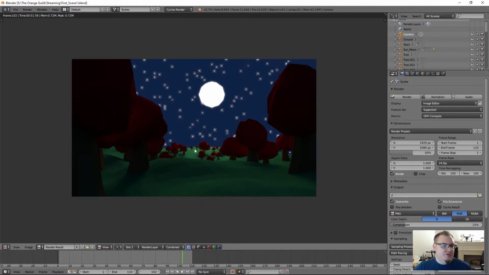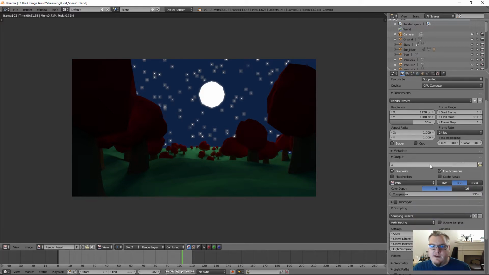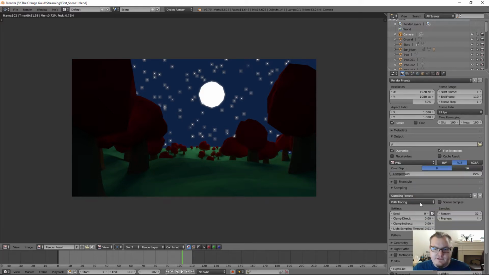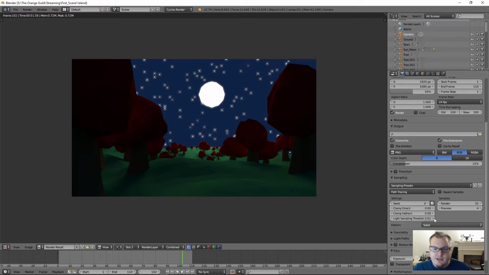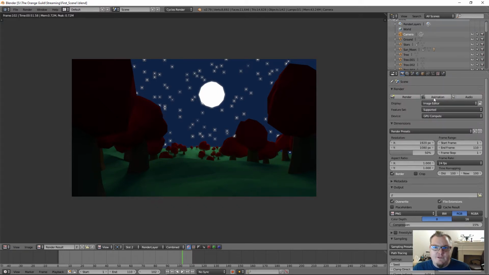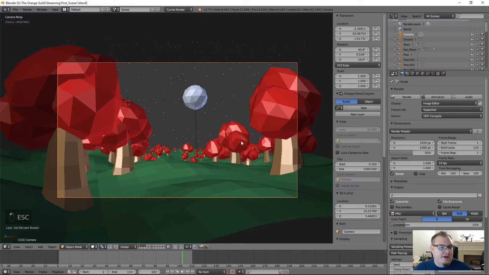All right, so at any point in time, if you're ready to start animating, all you have to do is double check a few things and then we can get going. Again, make sure your output size is correct. Make sure you've set a directory on your hard drive that's correct. Make sure your samples and everything are set correctly. And then all you have to do is hit this animation button and it will start rendering frame by frame to your hard drive to give you what you need. So at this point, we've kind of completed everything that we need to for this particular animation.